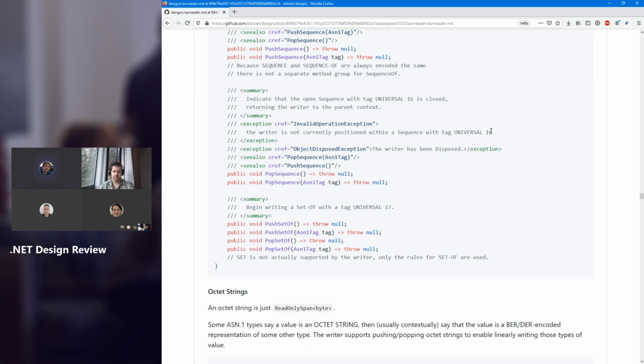I think you'd want that anyway, because I know you said that every use we have is matched in the same function, but it seems totally plausible that someone would put these in little helpers or wrap them in some way, at which point you're passing around the IDisposable, which gets hairy. Yeah, so I think you'd probably want them both anyway. You'd want the convenience as well as the direct methods. Yeah, fair enough. So now what you should advocate is a callback model where you pass a callback into PushSequence, and from within there you populate the contents.